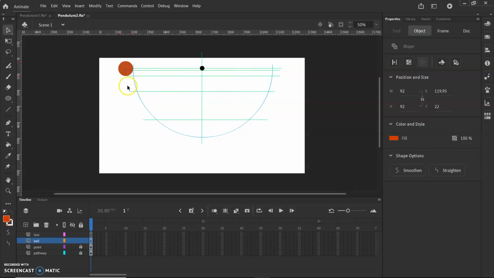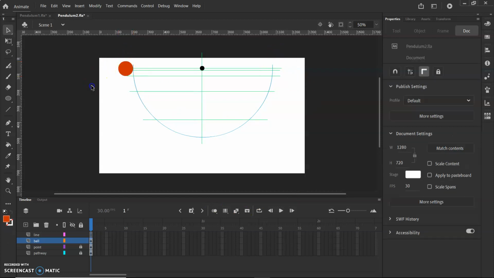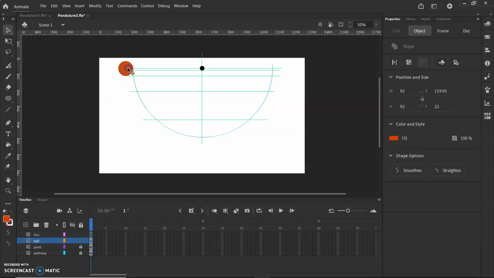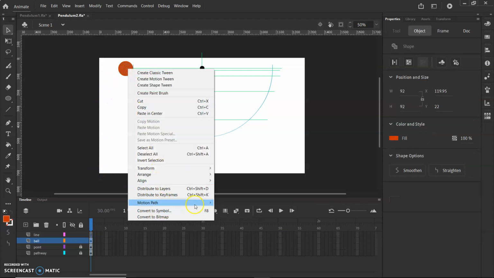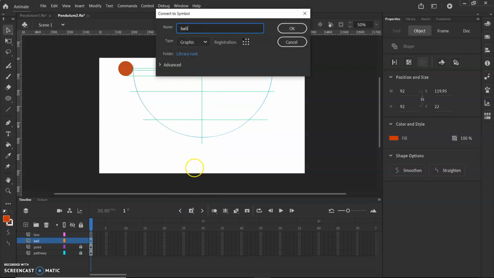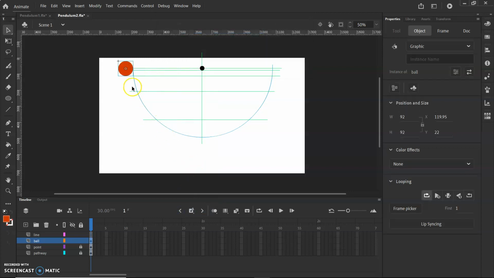Okay. And you want to make sure it's consistent. If it's right on the edge here, it needs to be right on the edge for all of these. If it's a little bit off, it needs to be a little bit off all the way around. Otherwise, your ball's just going to swoop down randomly and bounce back up. It is better to convert to a symbol, that way nothing can easily alter it if you accidentally drew a line through it, changed the color, or did a brush or something.